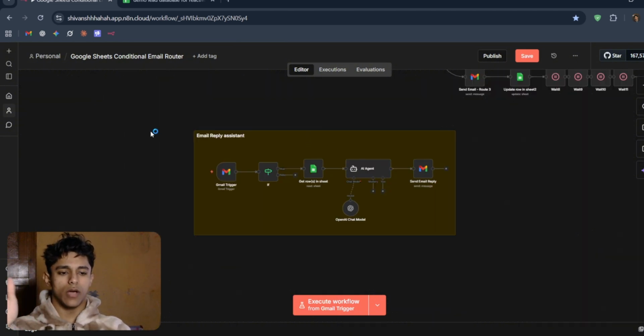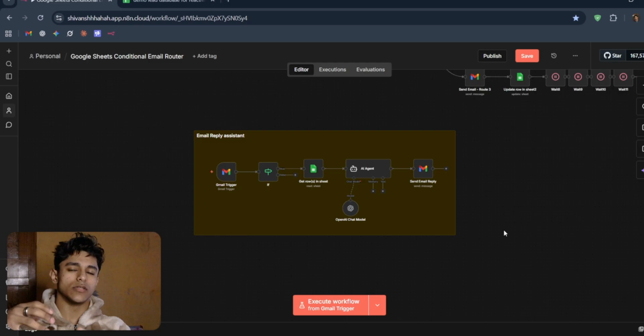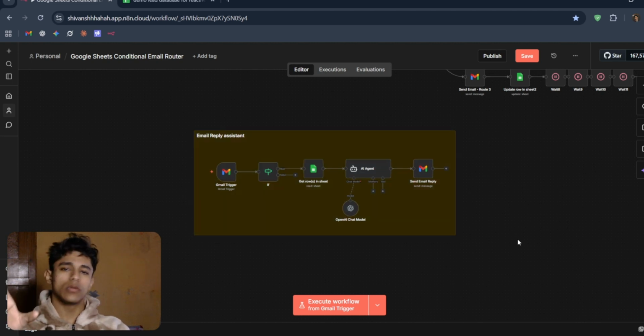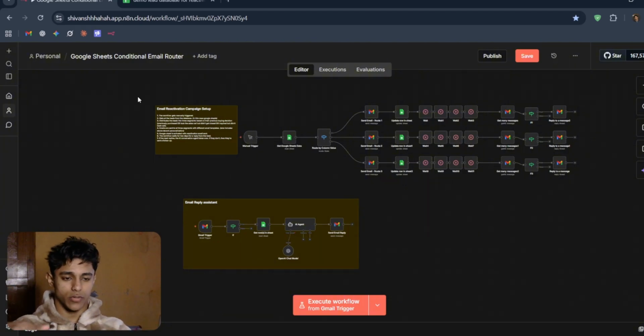We could also upgrade this email reply system by just adding a RAG here. RAG, which is basically retrieval augmented generation, is a method to store our previous conversation memories so that our AI agent can literally have context of our previous conversations. It's simply like I just activate this thing and I tell it my name is Shiv, and it says, "All right, Shiv, how are you doing?" Then if I ask it what's my name, only if I have a RAG set up is it going to remember that my name is Shiv, or whatever context of the previous conversations we had. Okay, so basically that's the whole thing, and that's how this whole system functions.